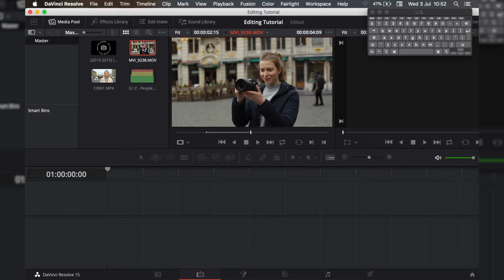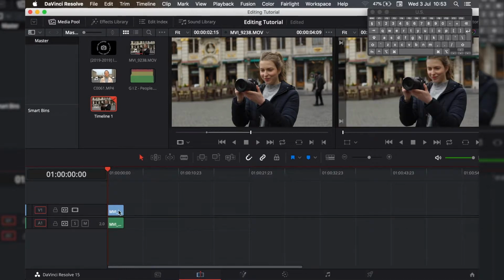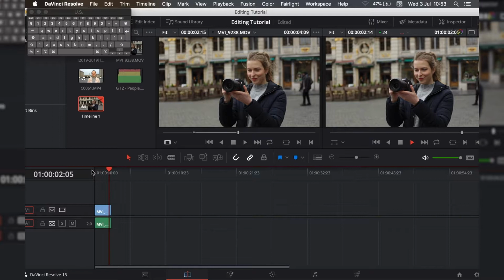So now what happens is I can click on this thumbnail up here in my media pool and drag it down to my timeline. Make sure I'm starting right at the beginning by dragging it all the way over to the left. And now you can see I've actually got something on my timeline, and this appears over here. Let me move this for a second. So what you see here is the preview of my actual video, my actual timeline. So if I just press the space bar to play what's on my timeline, it's going to play in that right-hand window. And I'd say that's a great length, so I'm pretty happy with that.